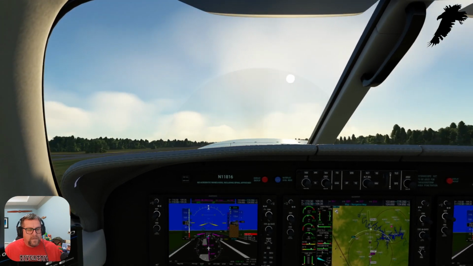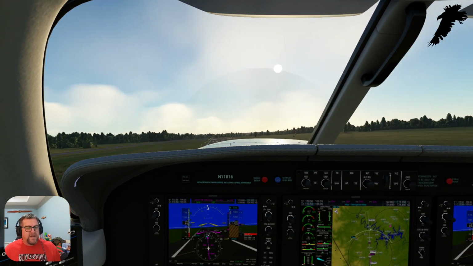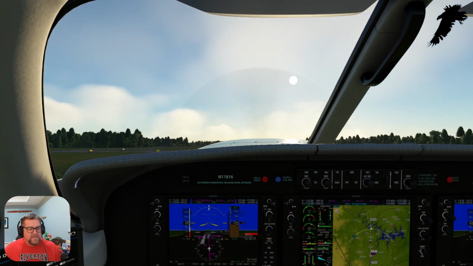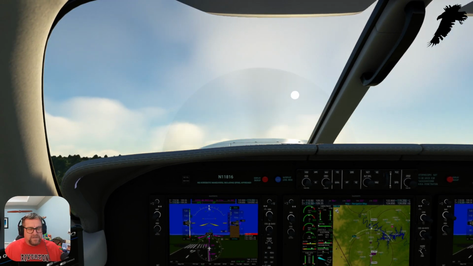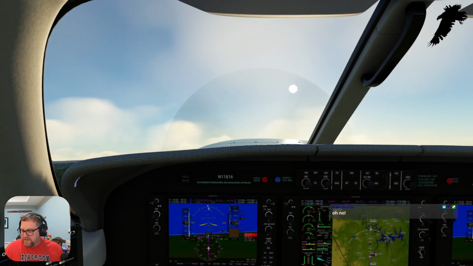Whoa. I was meaning to go to beta. Oh no. Oh no. This is bad. This is bad. I've got to go around. Yeah, it's a throttle quadrant mix-up. And Upper Cumberland Regional 11816 is going around.